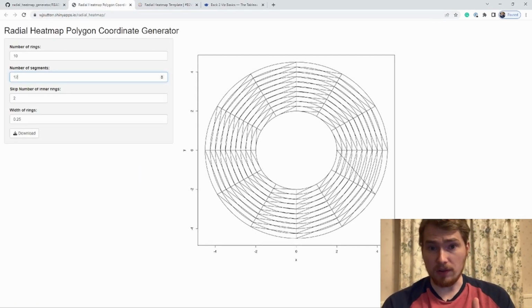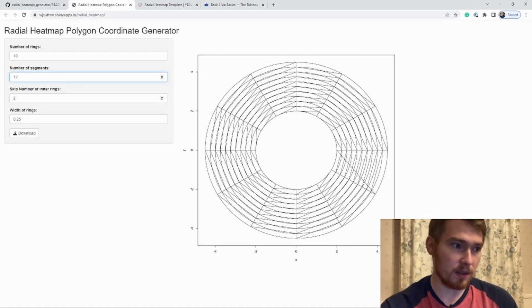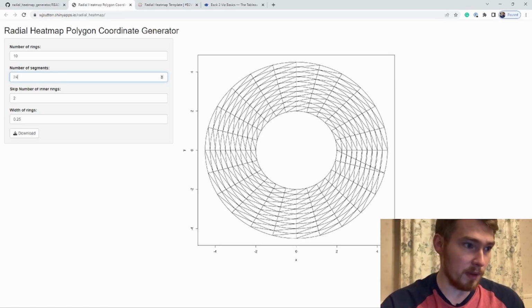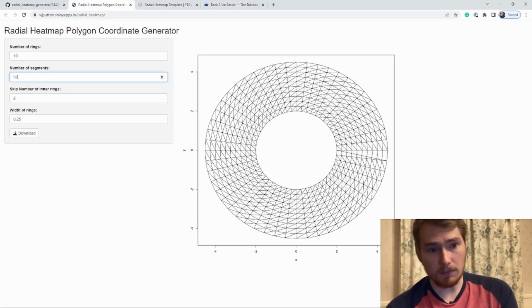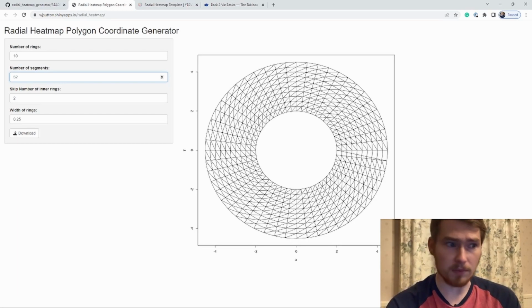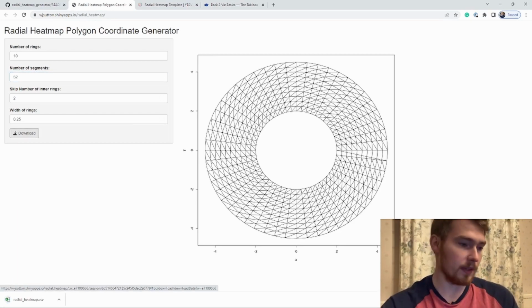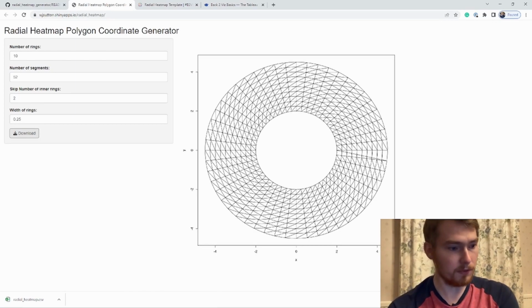So a great use of radial heat maps is to show time data, something that builds into that visual metaphor of a circle. So in most cases, we'll have like 12 months in a year, or think about maybe 24 hours in a day, or maybe you want to do 52 weeks in a year. We can do that by updating these different parameters. You'll see this preview of the chart come up, and we'll be able to then download this data. So when you click download, you'll have that immediate download of a CSV file for you.